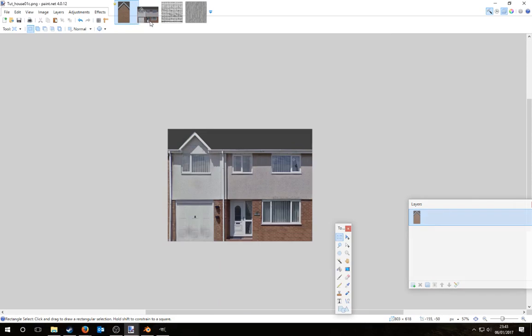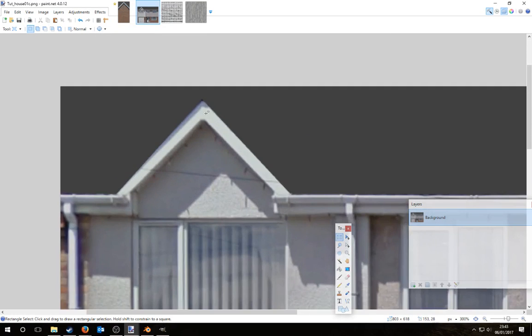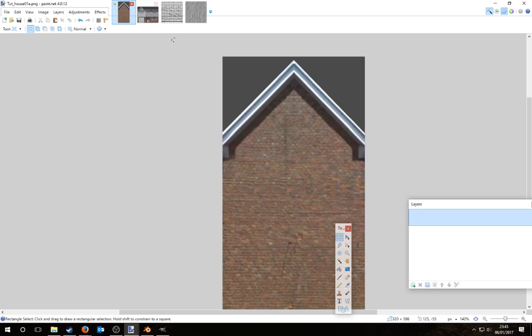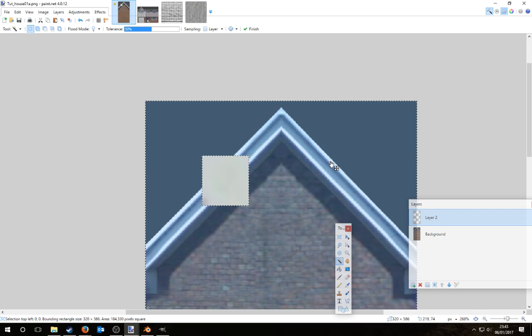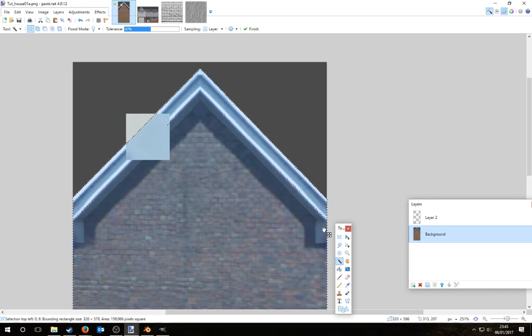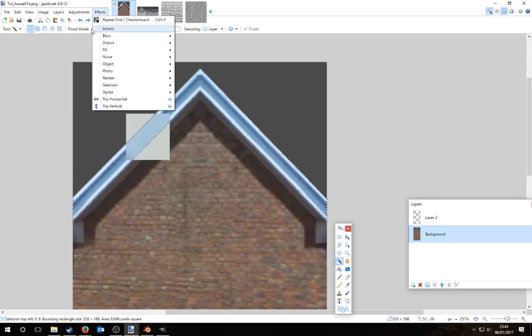Then one thing that I note on this is that this has quite a dull, slightly creamy grey texture going on, whereas this is bright white. So I'm just going to pull a sample of that colour into here. Then I'm going to, I wonder if I might be able to, there we go. Now let's see.